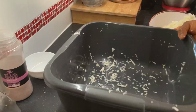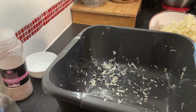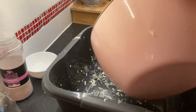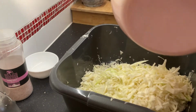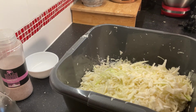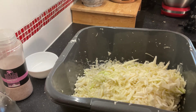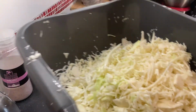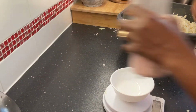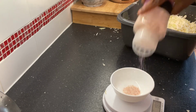But don't forget to weigh your cabbage. That's the bottom line. Because weighing your cabbage will give you the right amount of salt that you need. If you don't get the right measurement for the salt, it's either going to taste too salty or less salty. In that case, the fermentation process might not be as accurate. The taste will not come out. So many things might go wrong. So just stick to this. It works. The 2% rule kind of works perfectly for me. I've done it a few times and it comes out really nicely.